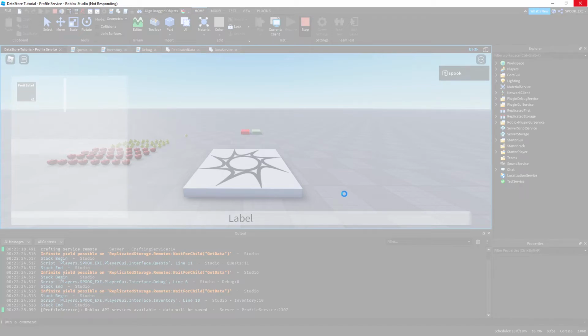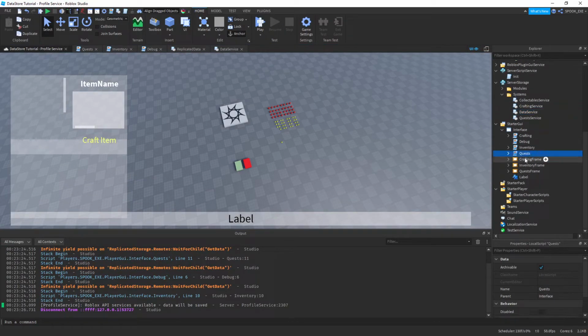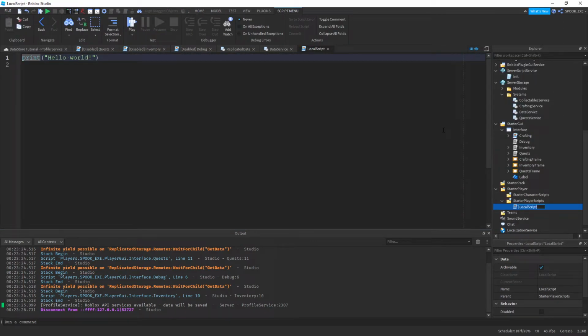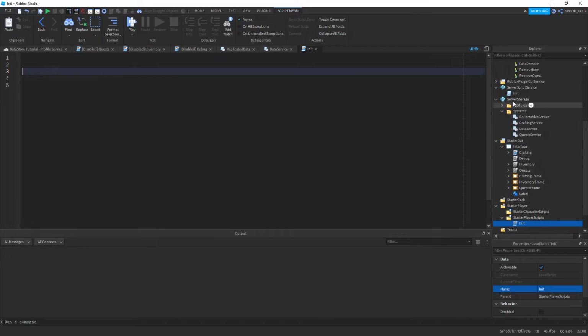And yeah, I'm going to require the module using a local script. So I'll make a local script inside starter player scripts, starter player. Let me just disable them. So down here, this is where I usually keep it. It's either called start or init. Init, I cannot use if I'm using Rojo for Visual Studio Code. So I'm going to name it init since I'm not using Visual Studio Code.